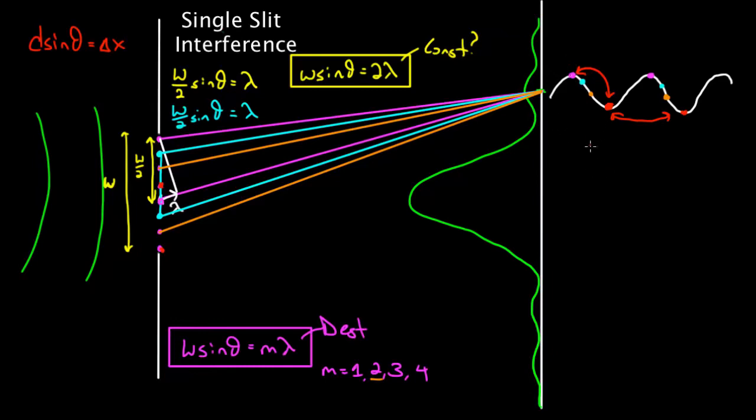Here's where I lied for the diffraction grating. Remember, for the diffraction grating, let me get rid of this. For the diffraction grating, we had a single line, and we made a ton of holes in it. And I said that diffraction gratings are great because if you make a ton of holes in here, instead of getting a smudgy pattern on the wall, you get a big bright spot right in the middle, and then a well-defined one on each side of them, evenly spaced. Basically just 0 and then extremely sharp, and then 0 and then extremely sharp, and then 0 and extremely sharp.